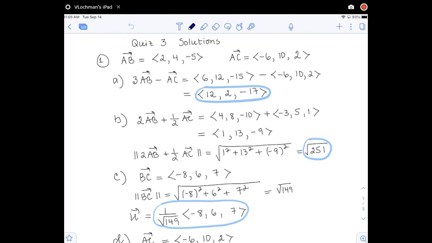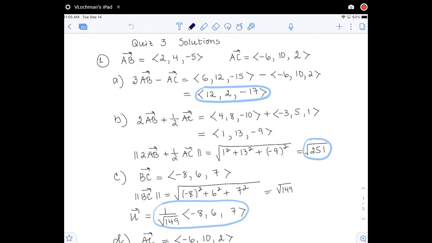And one comment that I'm going to make here: magnitude is not distributive, right? So if you were to compute the magnitude of 2AB first, and then compute the magnitude of 1/2 AC and then add them up, you do not get the same thing. So that's what I was testing here, okay? We need to find this expression 2AB plus 1/2 AC first, then we compute the magnitude. So that's a minor mistake here.